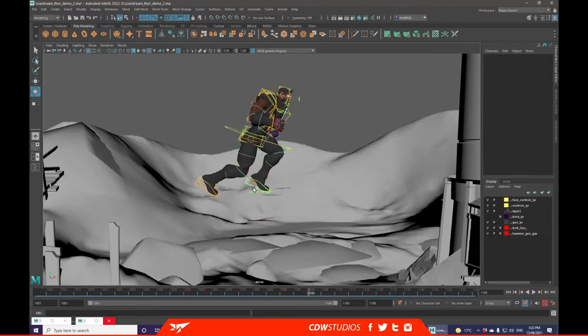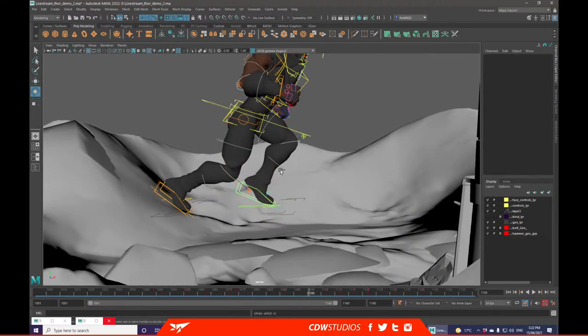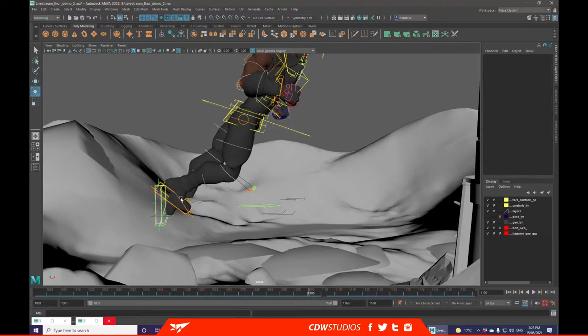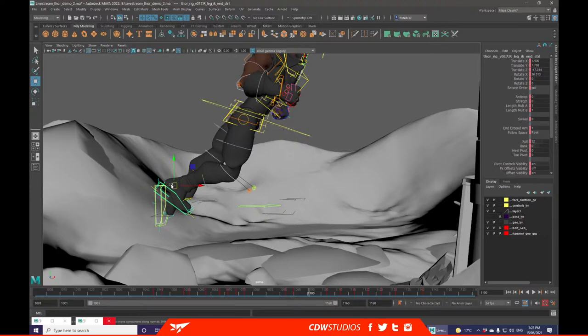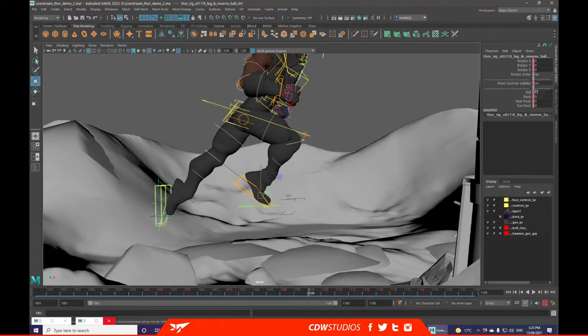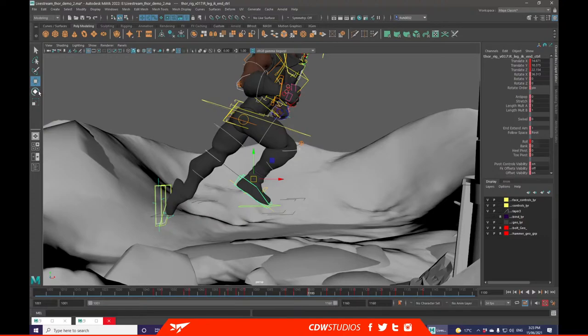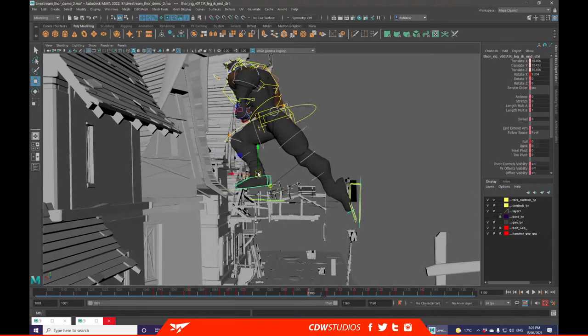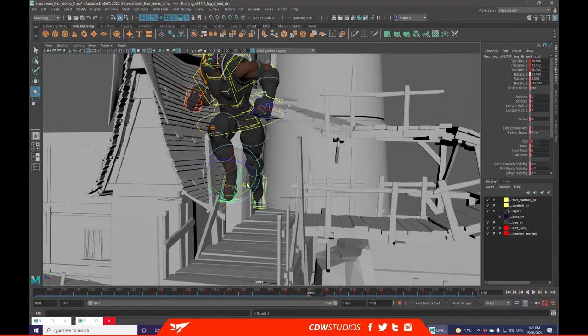Because I want him pushing off with this foot, I'm just going to extend that backwards because that's the foot that should be in motion, or carrying through the motion of the last action. And this is the foot that I want to prepare for landing. I'm just getting used to managing what foot should be doing what at what time, and alternating, because that's how we as people tend to work, is useful. There's always exceptions to the rules, but knowing when to break them is important.